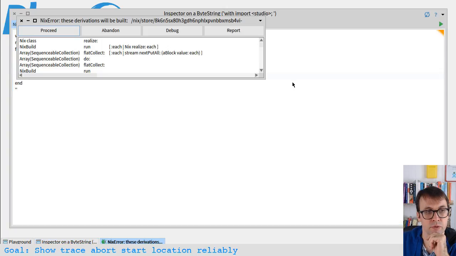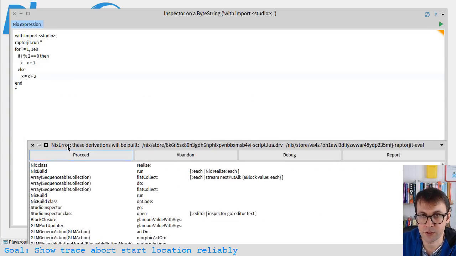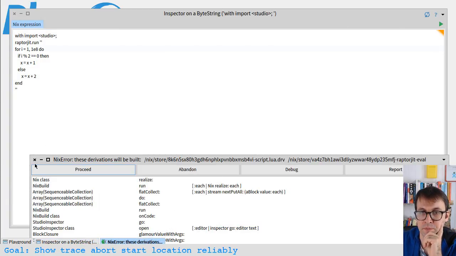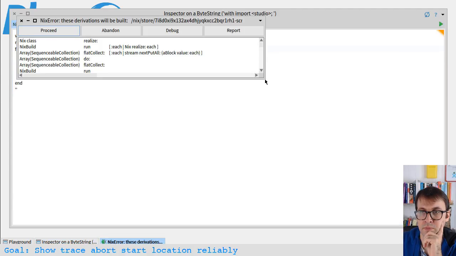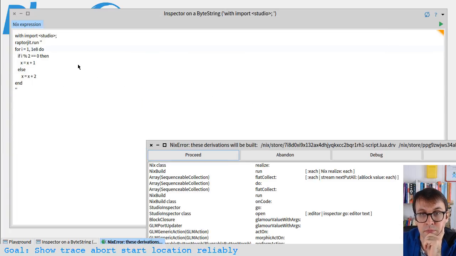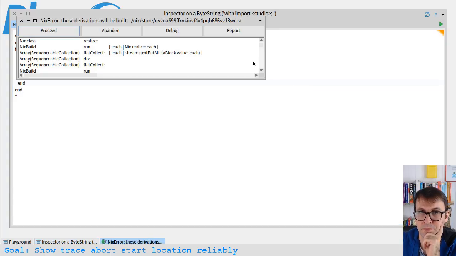This is just to give us something to look at. I had some kind of error there. We still haven't made the error reporting decent. Let's just stare at it for a moment. I left off the do. Okay, fine. Error again, and again we haven't got decent error reporting yet. I'm missing one end. And we'll run that. We still got an error.